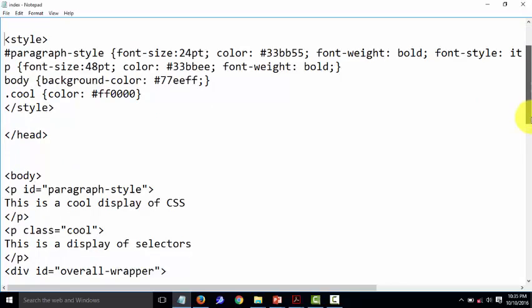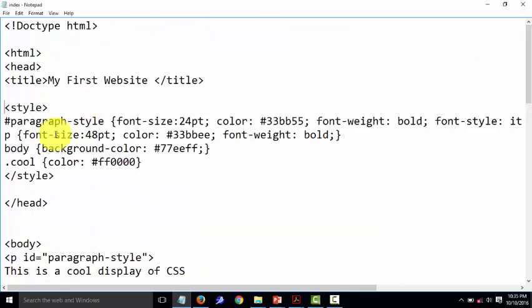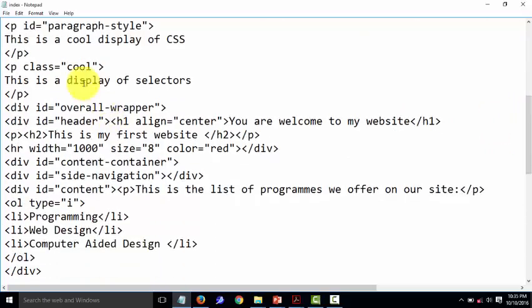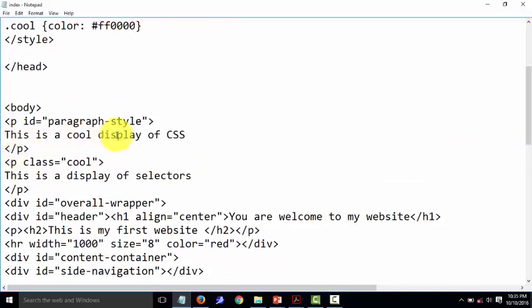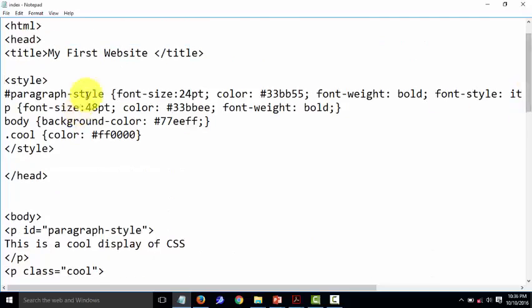And this is where we apply them. For example, the paragraph style: this is a cool display of CSS. This statement is wrapped in between the opening and closing paragraph tags with ID called paragraph style. That statement will get all these CSS properties when your browser displays it: font size 24, color, font weight bold, font style, and so on.